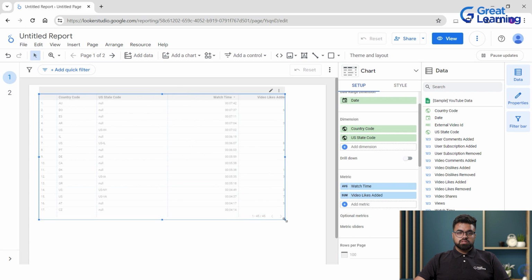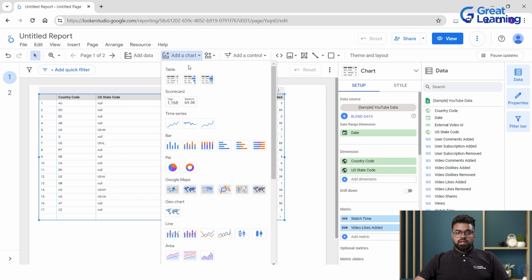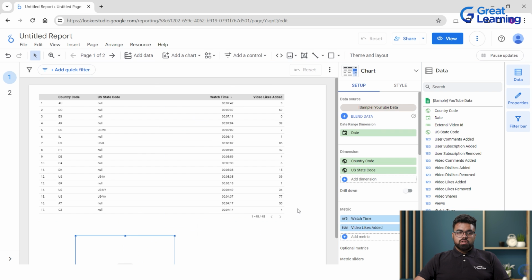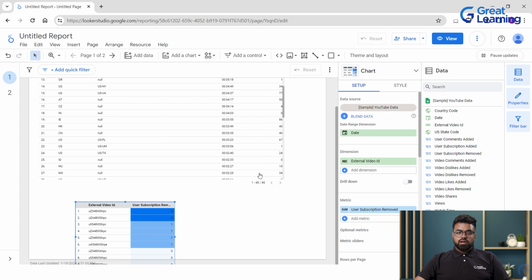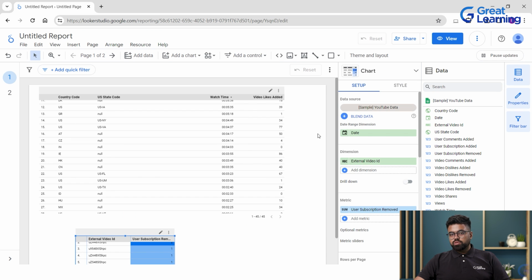So it's very simple. I can just drag and drop. I can enlarge these things. I can even create any sort of chart if I want to, that will come over here, right? So absolutely everything can be done in this. I can create an external table. Everything can be done, whatever is possible. What you would do in a Tableau or a Power BI, the same things can be done over here.